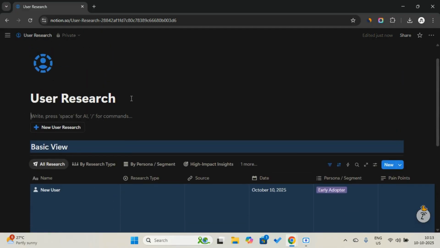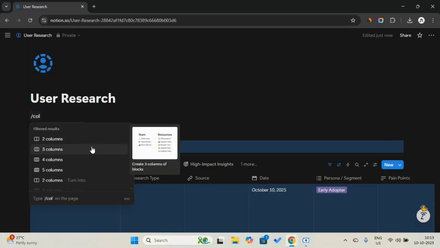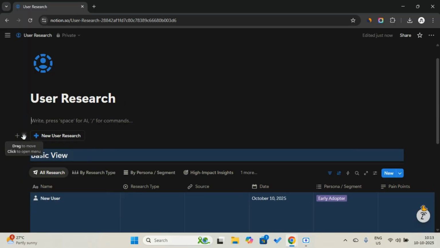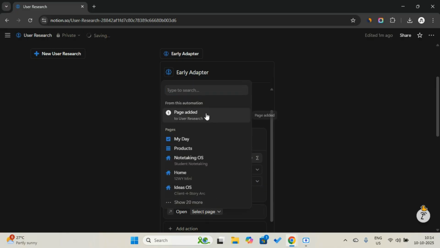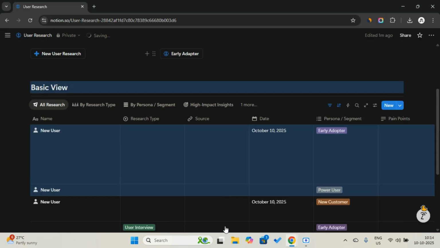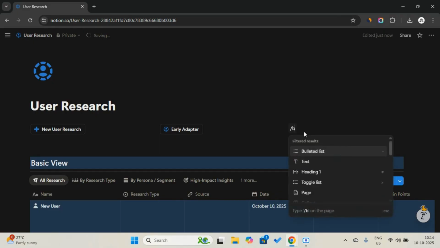And now let's create two more buttons. For that, let's create three columns. And the first column is this button, and our second column, and done. Now let's create a new button for the product.